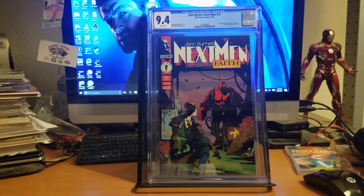I'll send it to CGC. What's it gonna cost me? It really isn't gonna cost you too much. So I got it pressed by Ryan, Darkside Jedi, and had it slabbed and brought back to me. I'm pretty stoked about it. So now I've got 2 copies of these and a 9.4.